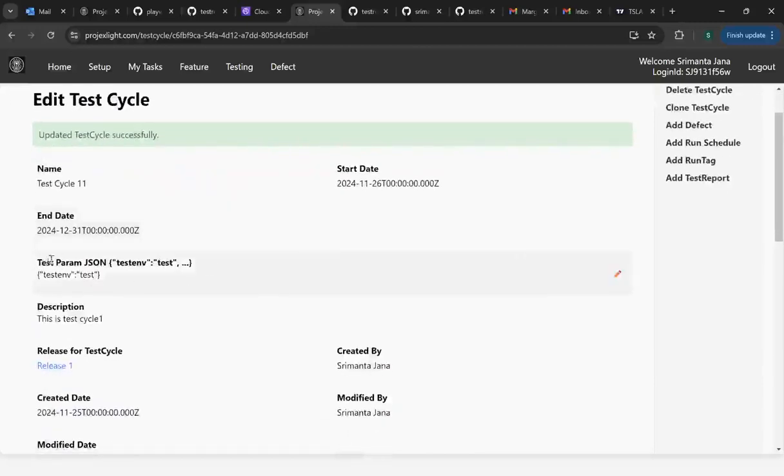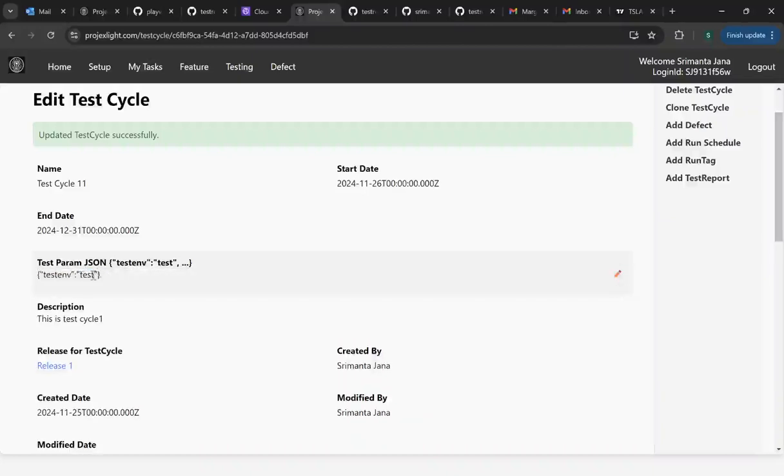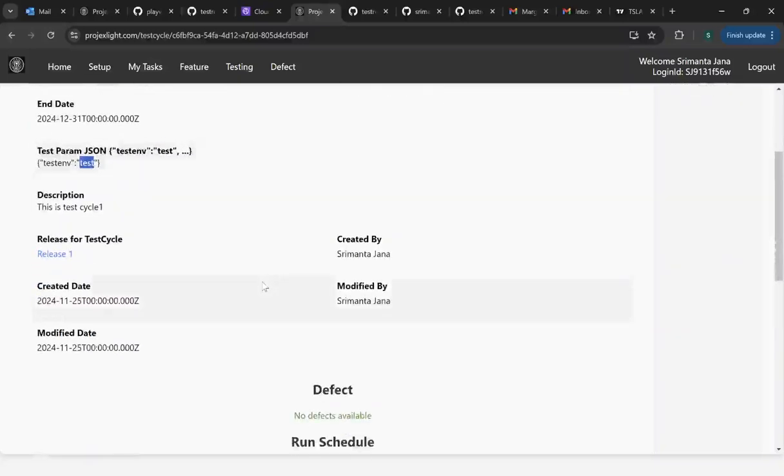And one more thing is that in the test cycle, when you run, at minimum you should have this, which is just an object, okay? So any environment parameter, anything you pass, you create a JSON object like this. So it is a sample, like we are giving a test env. This is the test env we want to run, right? Like that. But the minimum is the test env. This is absolutely needed. So you have to give that test env. Otherwise, you cannot say which environment you want to run, right? And whenever you change the environment, you have to change this here. Okay. So this is the one thing you have to remember.